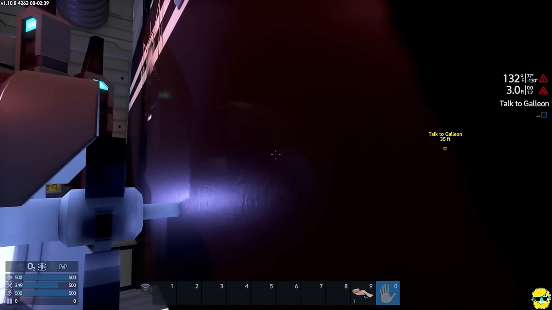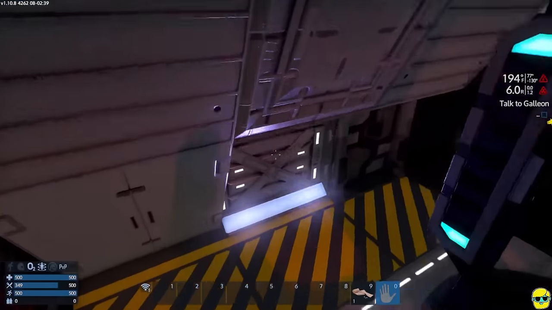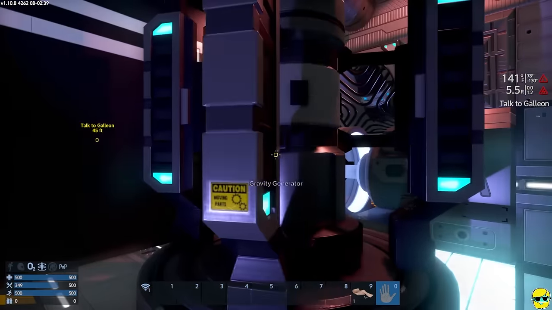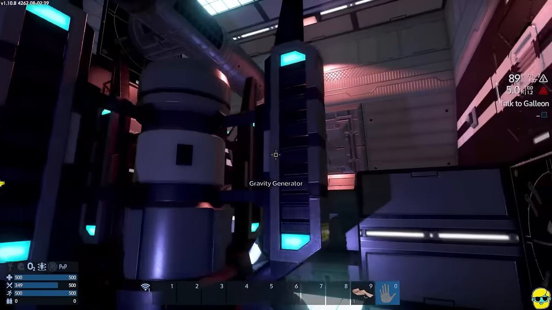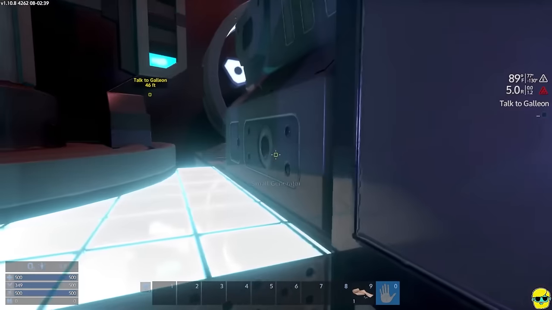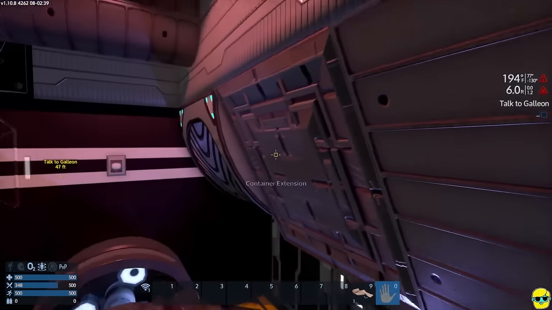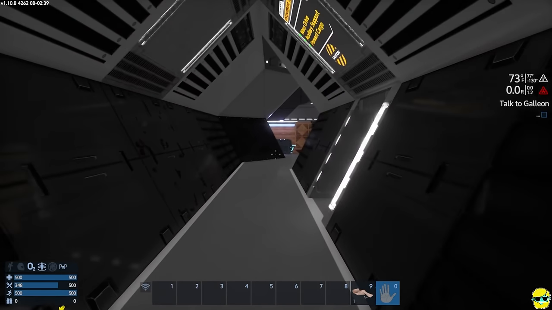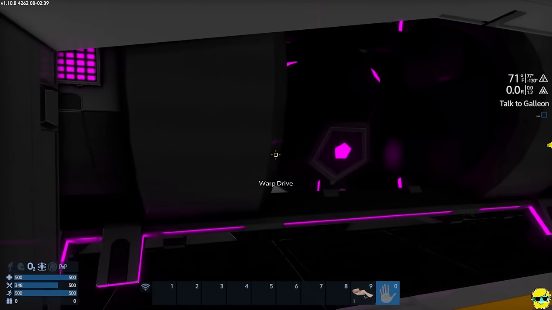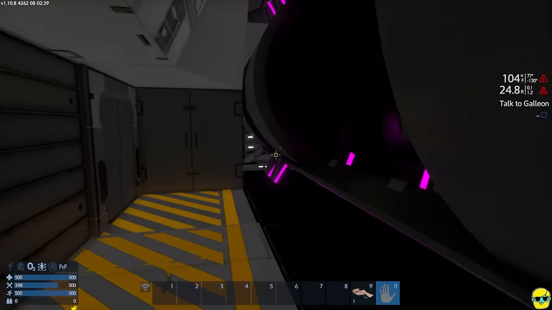All right. How do I get to this guy? I jump over. Oh my god, I jumped over this. Okay, that's how you do it. Hi. Container extension. Sure. Galleon's back there. I don't know if I'm in the right place. All right. Talk to Galleon. All right, Galleon, I need to talk to you. He's back there.